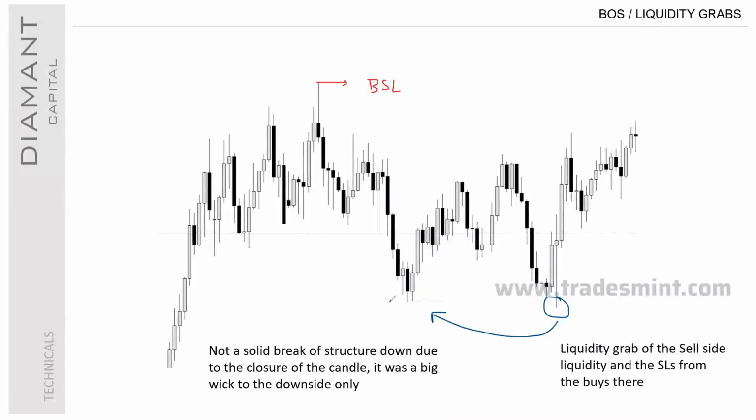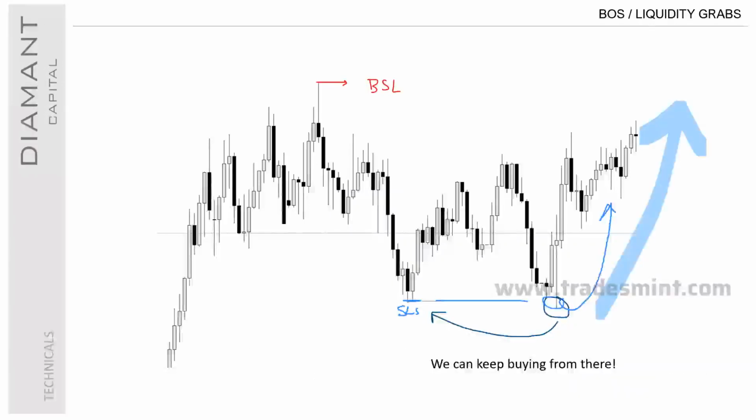And therefore, what happened? This move wiped out all of the stop losses that were right at the bottom there. As soon as that happened, the market reversed and started to move to the upside. And that's exactly what we started seeing there. Buying kept on happening and Euro USD just kept on buying up.